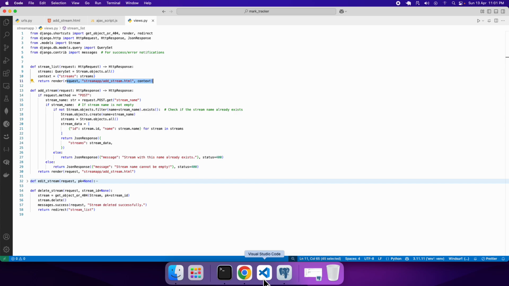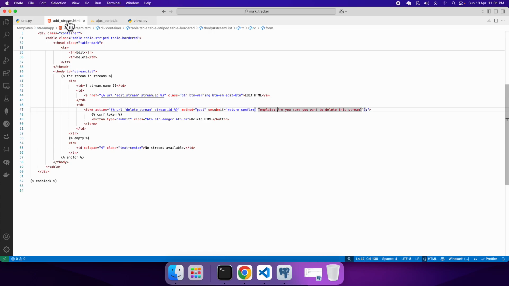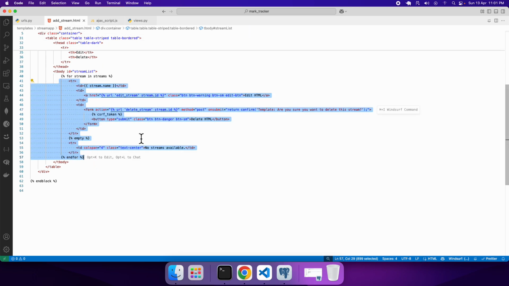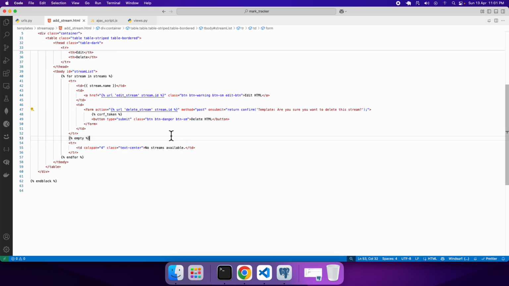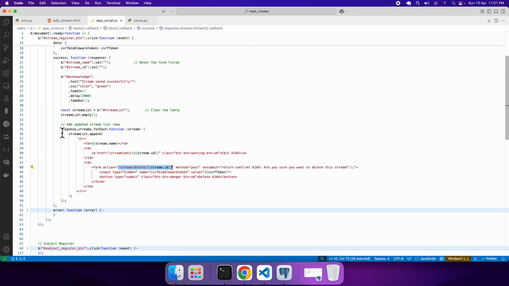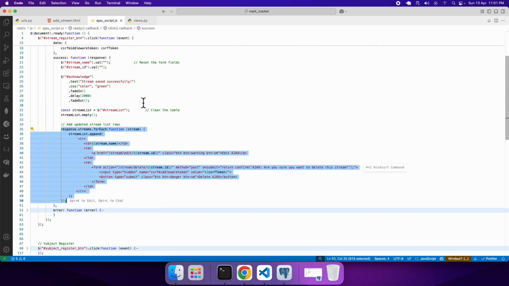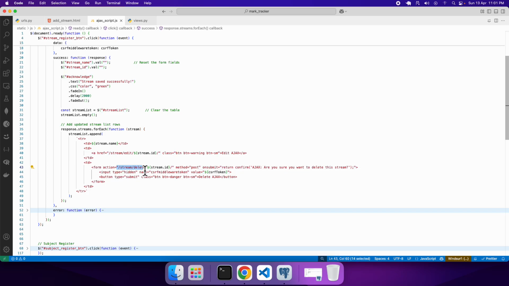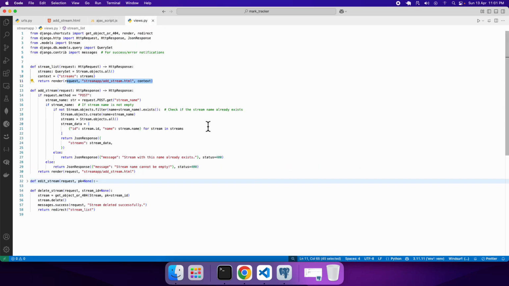Okay, I believe I have explained all the nitty-gritty that is there in my application: why AJAX was there, how AJAX is working, how the template route is working, how the Jinja template tag is working, how reverse URL is working. That is very important, reverse URL. This can be a standalone question: how it is working, and how this particular response that the AJAX is receiving is rendered over here because we don't have any Jinja template tag over here. And I don't think any more things are left behind other than to explore the edit part.